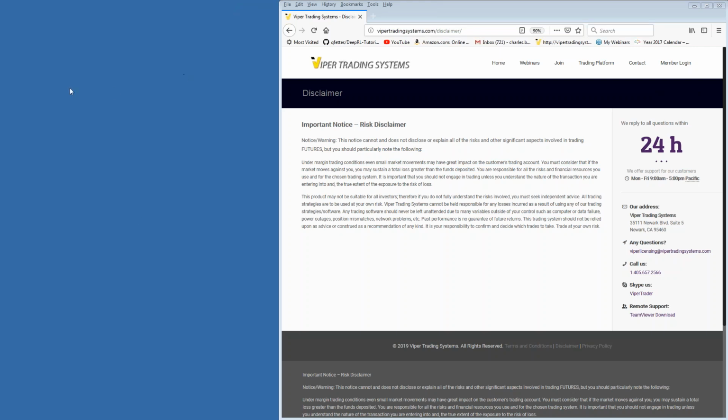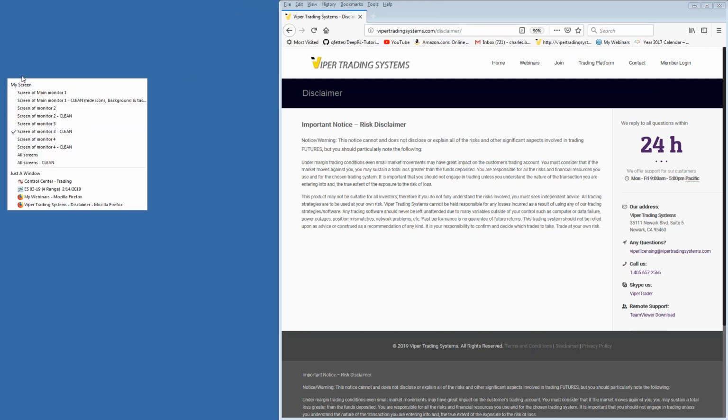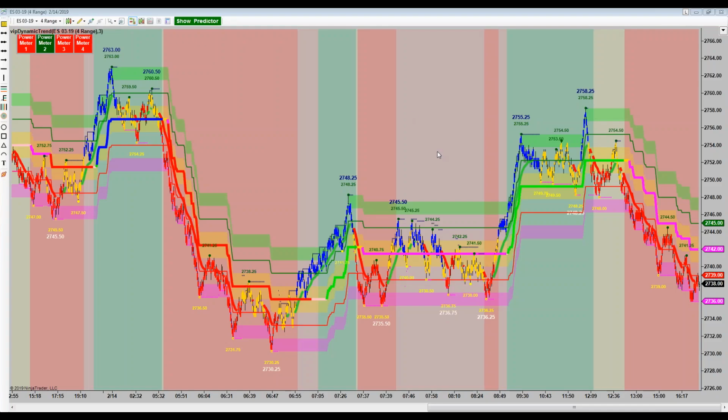So I'm going to start today with ES, but I'm not going to spend all session on ES because I want to cover just a few very specific things here tonight. And I want to address a question. Chuck, I think you brought this up, or Brian, maybe it was you. Well, first of all, does everybody see the ES chart, 4-range ES? My cursor moving around, ES chart loaded up? Yes?